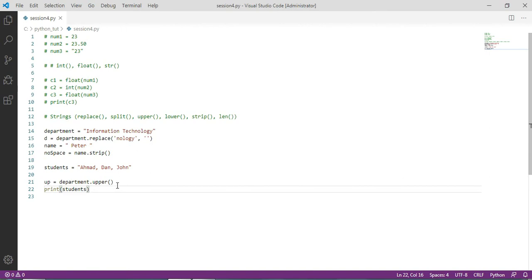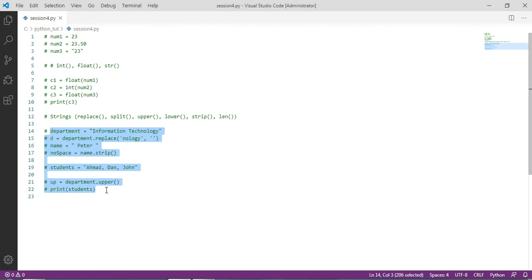Okay, now we have finished this part. I hope you have learned how to use strings, or how to define strings in Python, and how to use the methods which are for strings. They are very easy and they are very important. Please try to remember them. I put them into comments, and now we should learn something different.